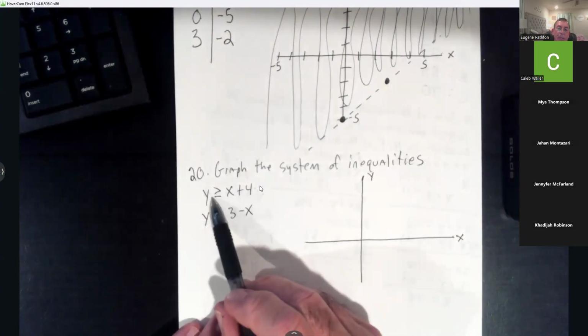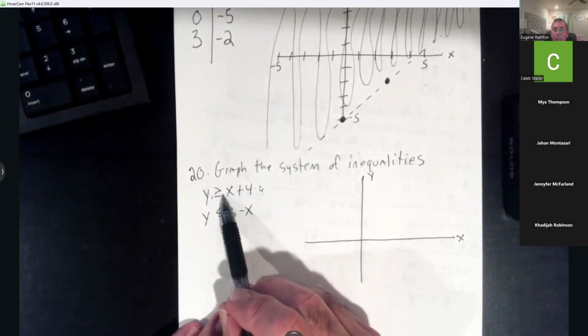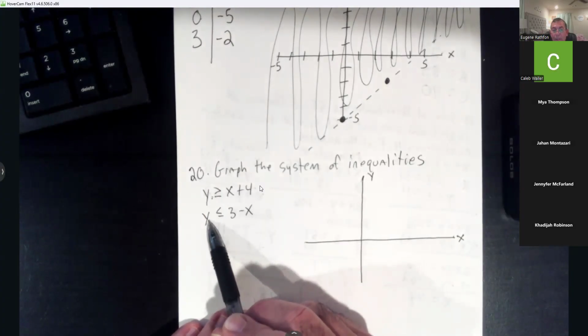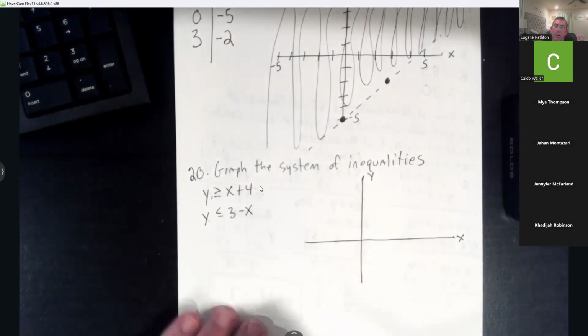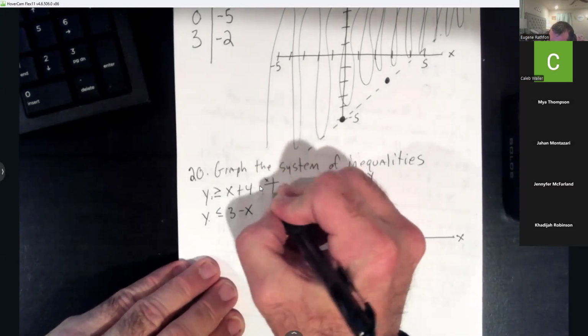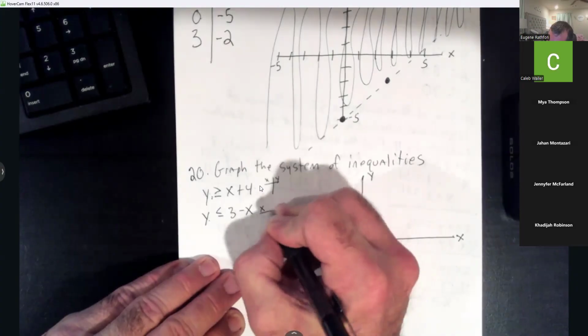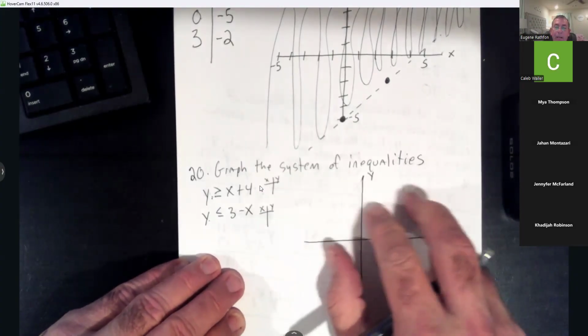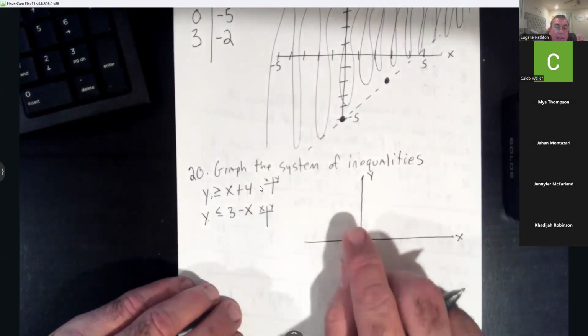And if you want to, you can put that one in Y1, make it shade above. Put this one in Y2, make it shade below. And you're looking for their intersection, okay? So I'm just going to do an X and Y table for both of these real quick so that I can plot the two lines and see where they intersect.